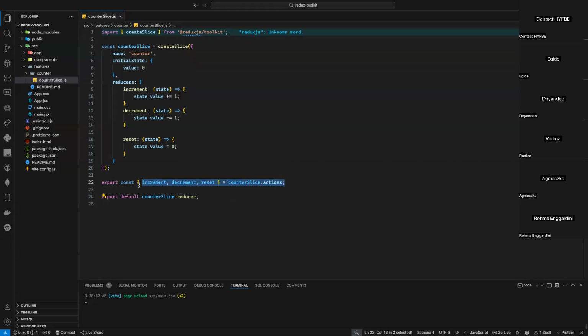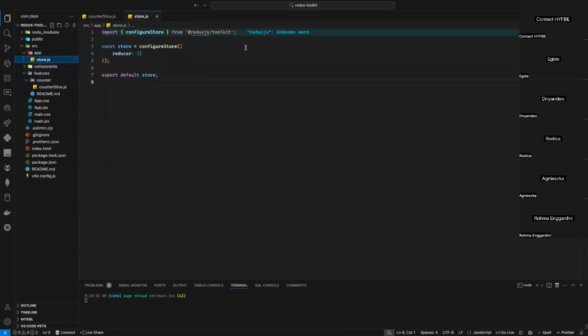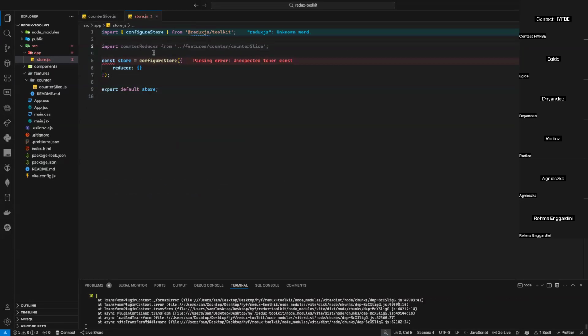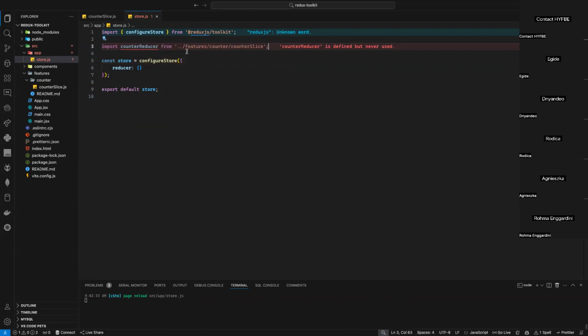Now, whenever I need to do something in my React component, I will use these three different actions to dispatch an action. And here I need to take this guy to my store and register it in my store. So let's go now to my store first and let me import this guy here. So where is my store? Click here. And here I can just import counterReducer. You can name it whatever you want because it's the default export, but it's coming from /features/counter/counterSlice.